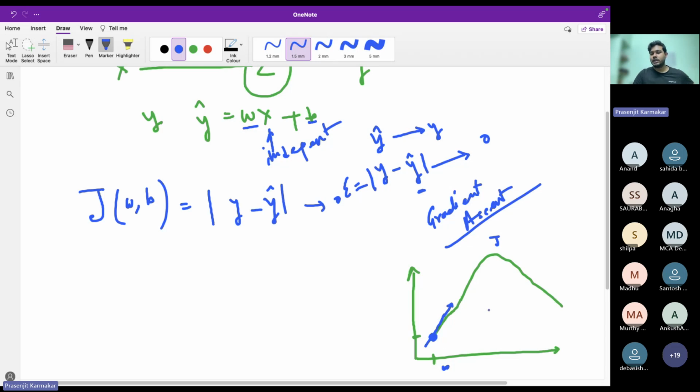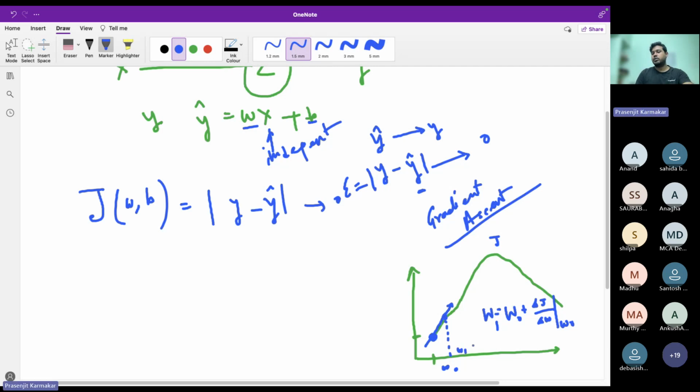So my next update would be omega is equal to omega plus the gradient of J, which can be represented as delta J by delta omega at point omega 0. Let's say this is omega 0, and the next point you will get is omega 1, somewhere like this.